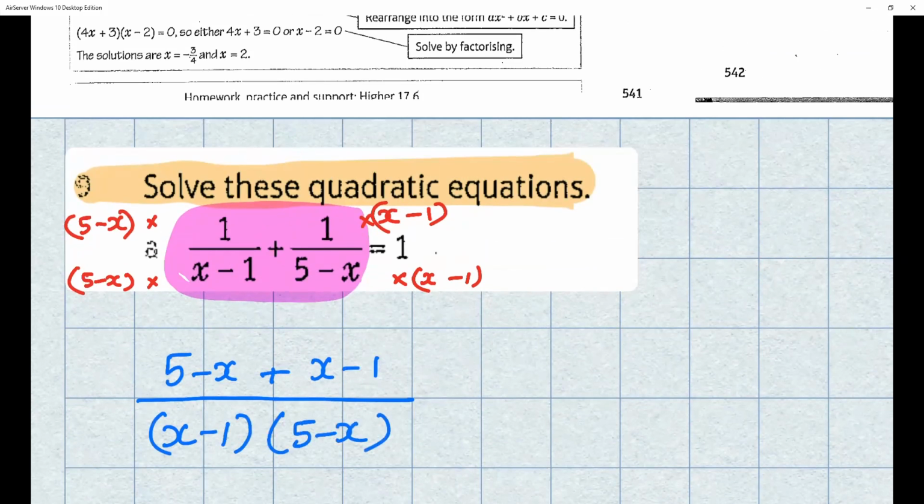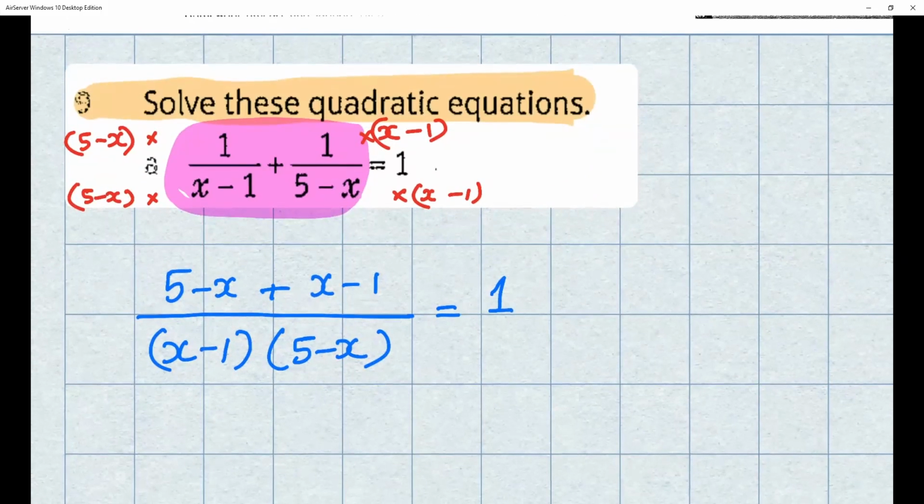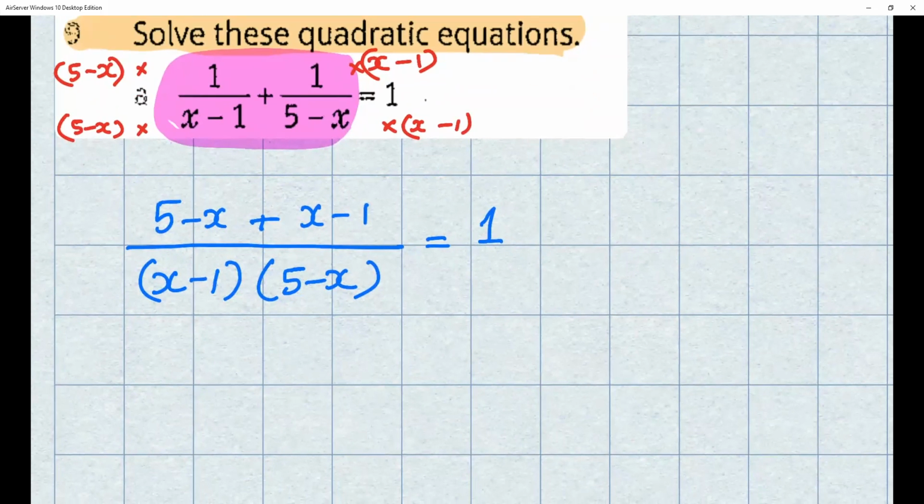Lovely. We can also copy down the equals 1. At the moment, don't forget, we're focusing on the left-hand side, the fractional side. We are changing those two fractions into one fraction. We haven't finished it. So Salih, can you finish it off for me, please? You have to bring the denominator and you have to bring it. No, simplify the top for us. Come on. Oh, yeah. So it'll be 5.